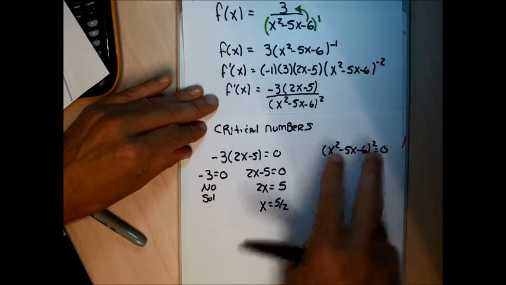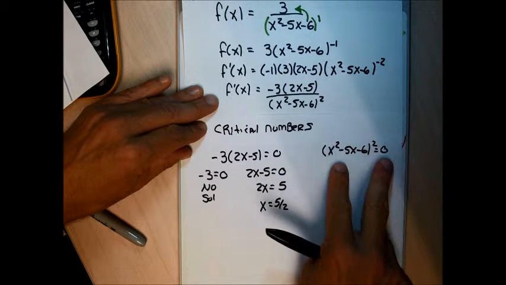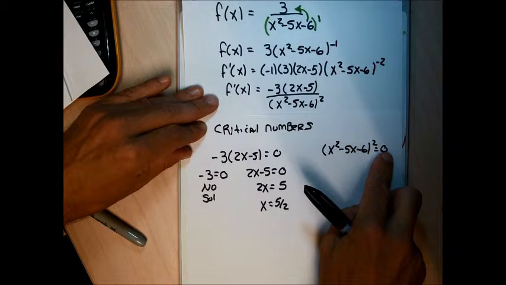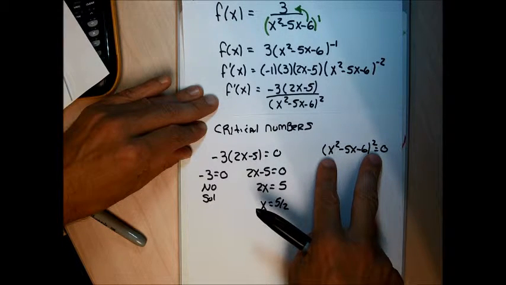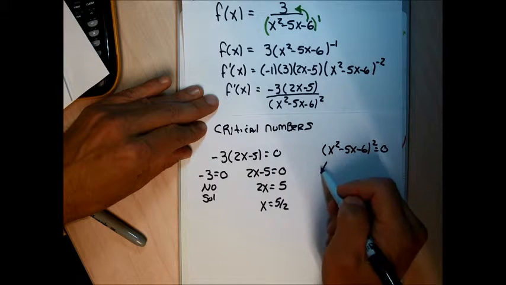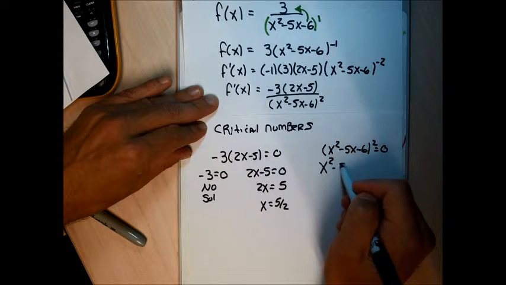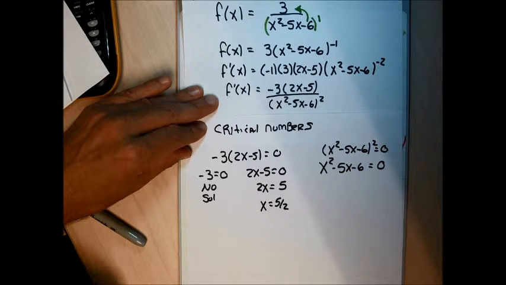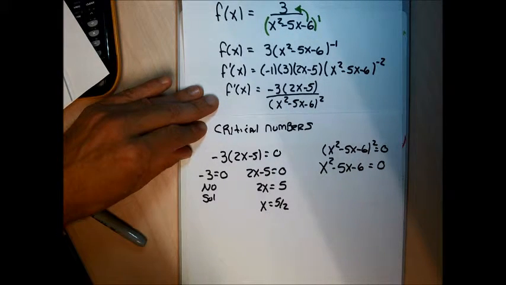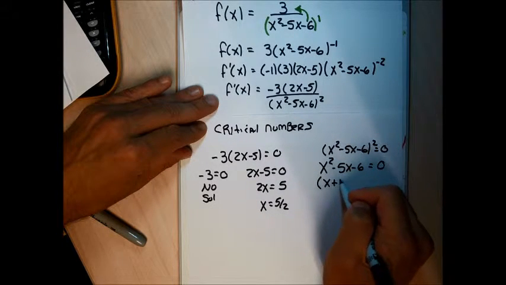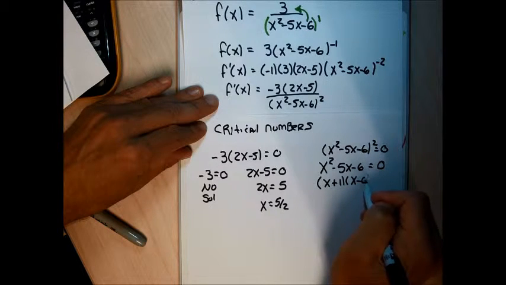I'm going to get 2 more from this equation. When you have some quantity to any power set equal to 0, it's enough to drop the exponent and set the insides of the parentheses equal to 0. I could take the plus or minus square root to properly get rid of that exponent, but anytime the left-hand side of the equation has an exponent and the right side is 0, you can just take what's being raised to that power and set it equal to 0 to get your answers quickly. So I'm just going to solve x squared minus 5x minus 6 equal to 0. I'm going to solve that by factoring.